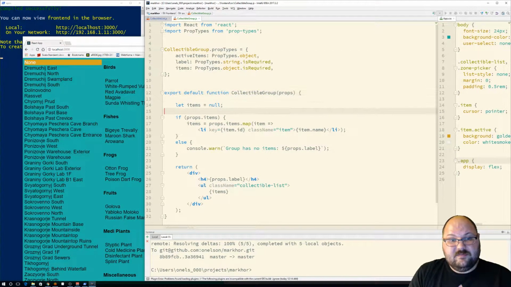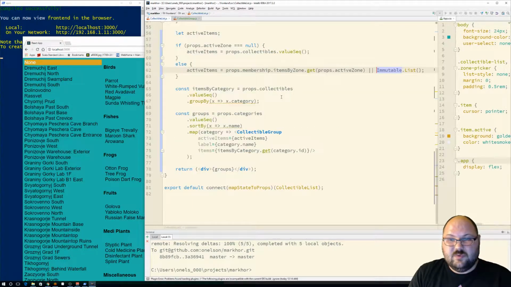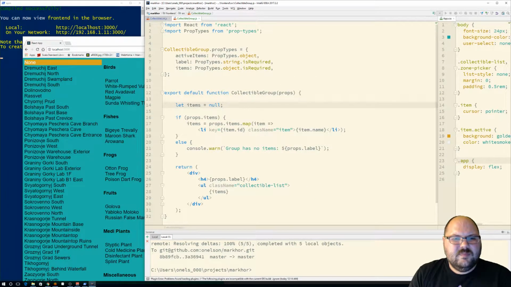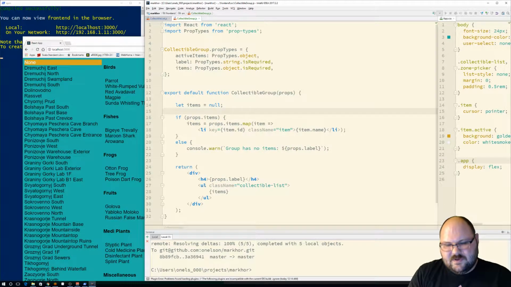Well, that's a little weird, but I kind of feel like it's okay. So I would just not use active items if, or I could initialize active items inside here if they're not passed in.